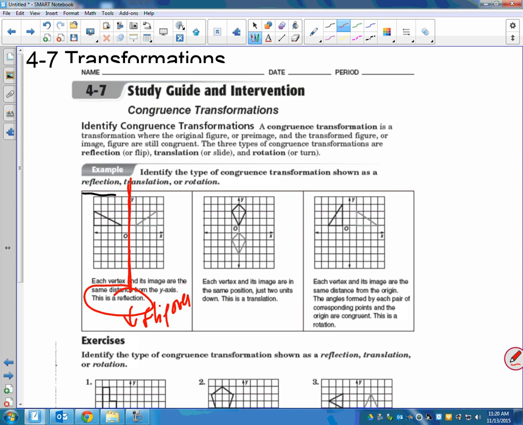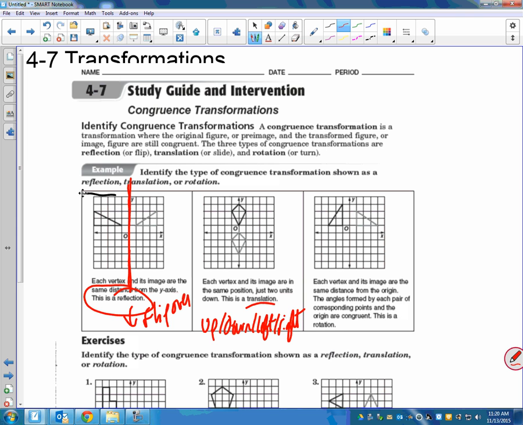Yeah, you can slide it left, right, up, or down. Again, the shape hasn't changed. We call these rigid transformations because the shape hasn't changed. And so like this one, they are congruent because they're supposed to be. We're just taking it and moving it up or down so many units, and that's just a translation. So we're going to put move up, down, left, or right.